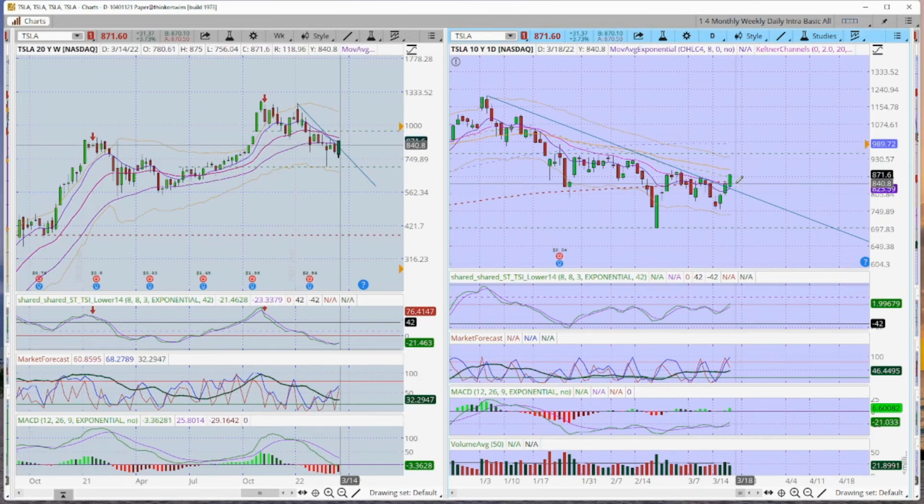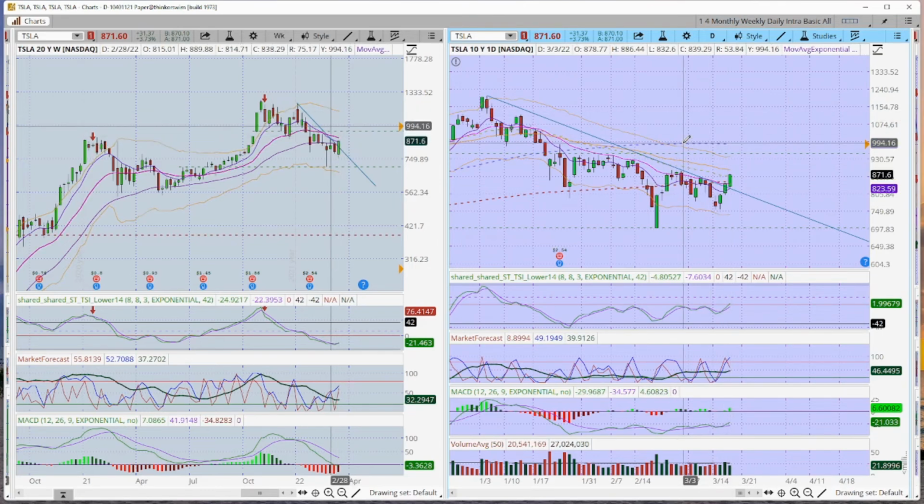You could put in a conditional order again at the 8 and the 20, somewhere in between those two, and go ahead and say, hey, that's where I want to do some kind of an option trade or buy Tesla. If I bought here on Tesla at the 840 level, it'd be very simple. My stop loss would be just slightly below today's low.